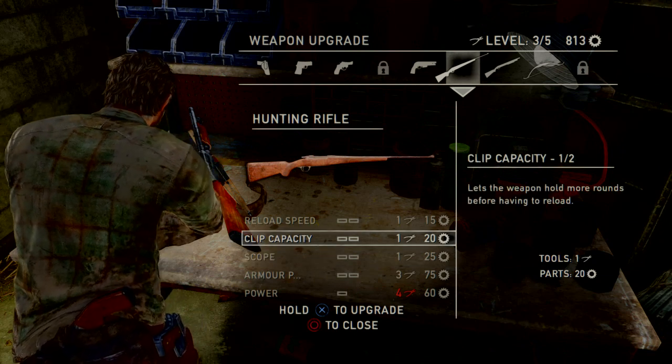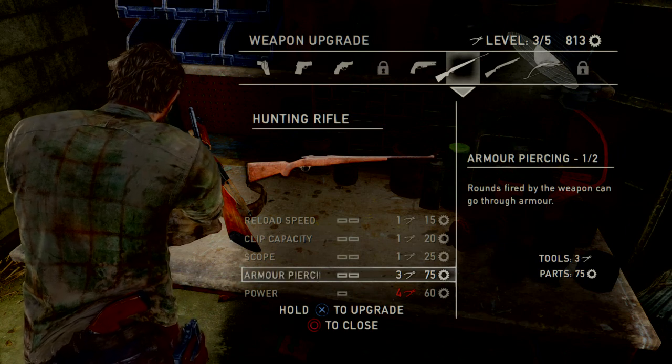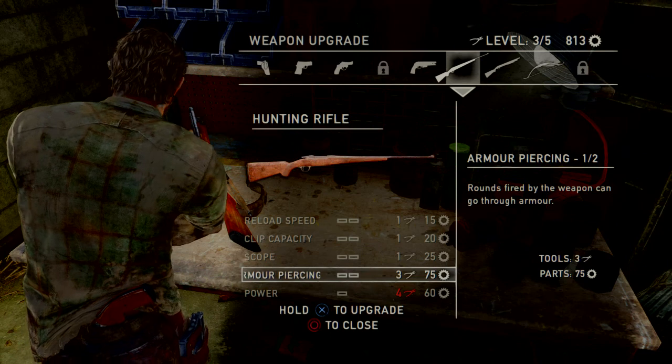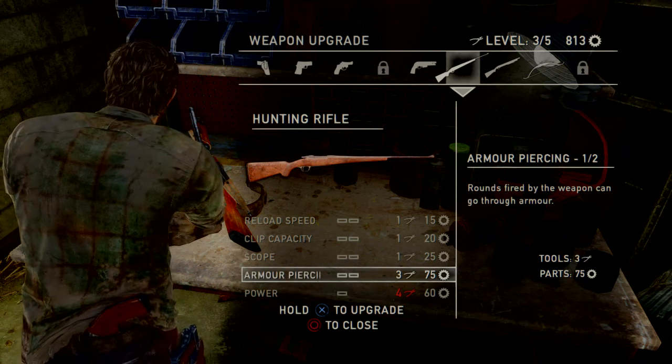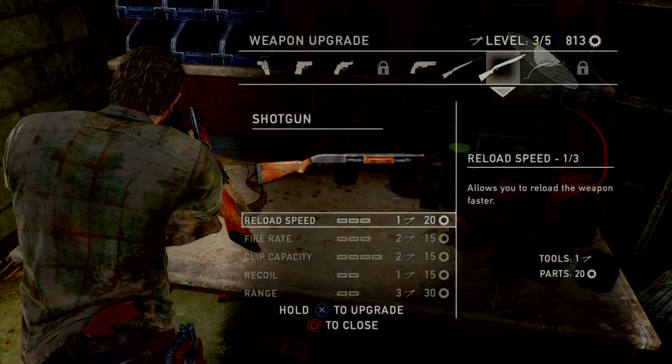The hunting rifle, as always, I recommend upgrading the scope. I recommend improving the clip capacity. And probably now that we've got tools level 3, this armor piercing will be especially effective when we're taking on bloaters later on. Shotgun.